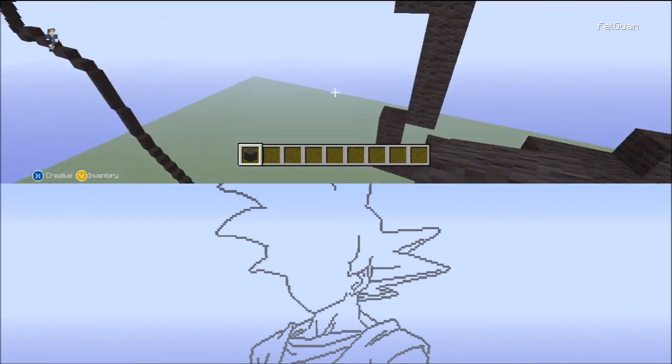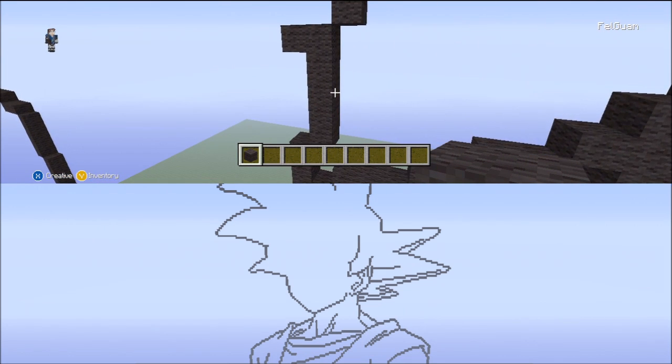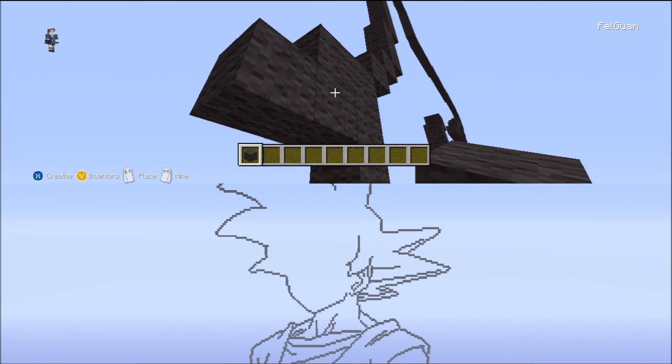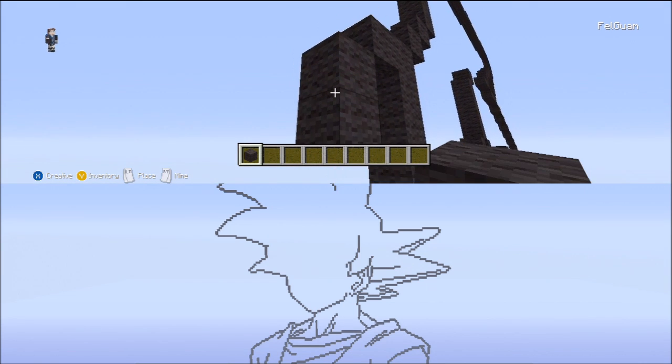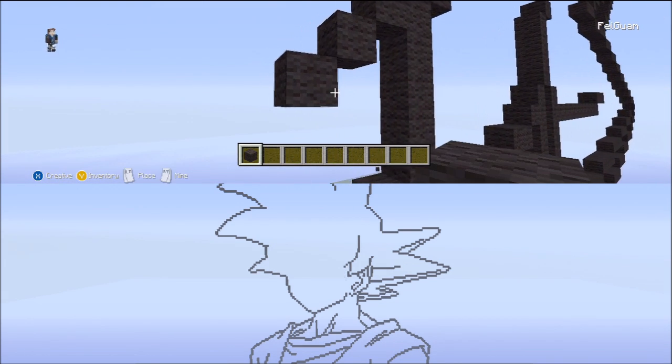This is a lot of work. It's taking forever. I know. I'd be surprised if you're still watching this. That's crazy. Alright, 1 diagonal. 1, because there's absolutely no commentary going on. It's just me telling you where to place the blocks, but let's see how bad you want to make Goku.